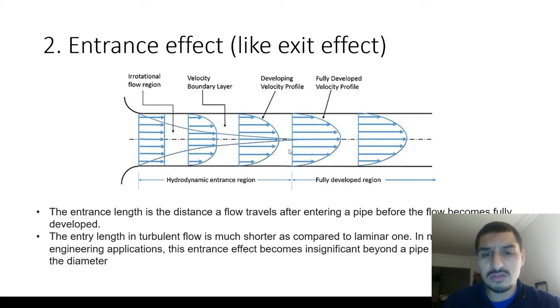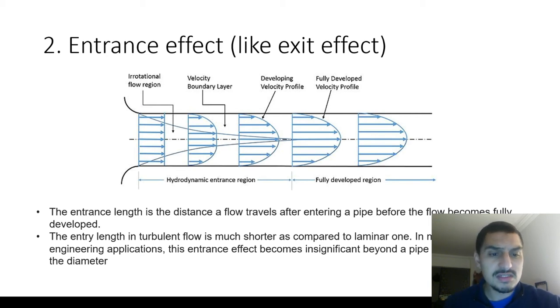Usually we do not do the calculations of the entrance effect losses due to two reasons. The first and the most important is that it can be neglected if the pipe length is more than 10 times the diameter. So for instance, if I have a diameter of 1 inch and I have a length of more than 10 inches, then I can ignore this entrance effect. And usually the ratio that we deal with is way higher than this value of 10, and that's why we usually ignore it.